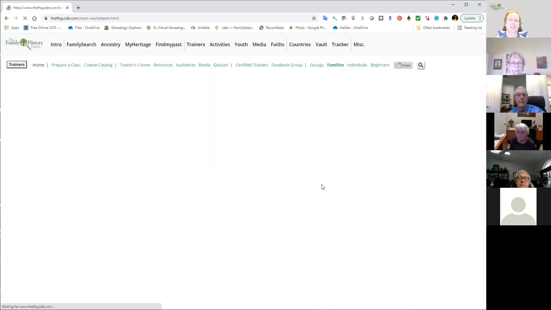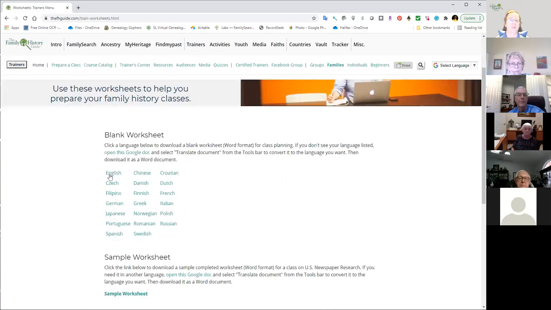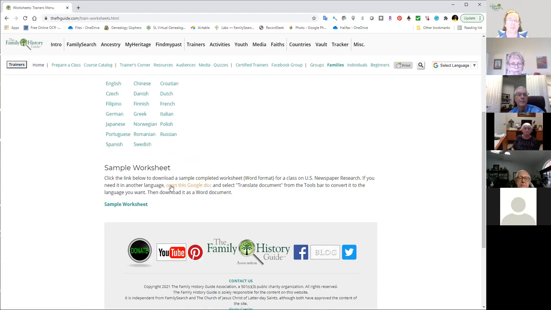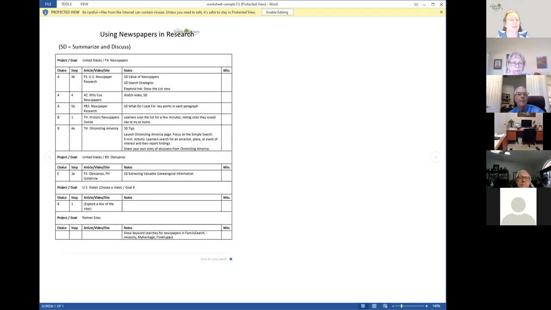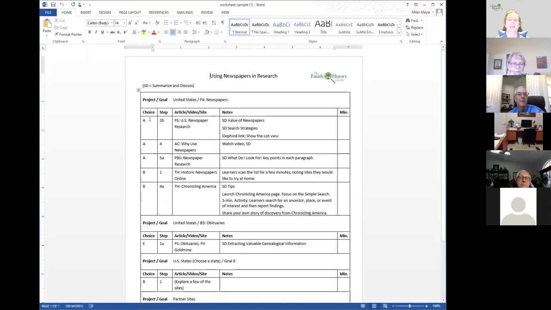We have worksheets that are already done. So you've got English blank worksheets and sample worksheets. I can go in and look at a sample worksheet, and this won't pull up correctly because it's on the wrong page. I will go to share the sample. So here I've got the sample worksheet, and it lays it out.